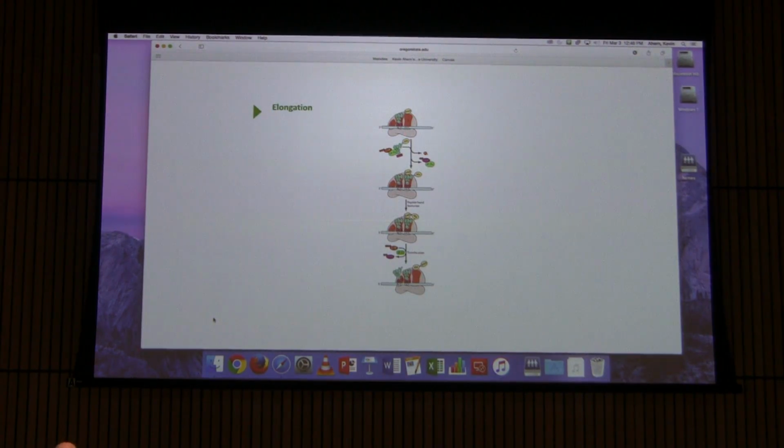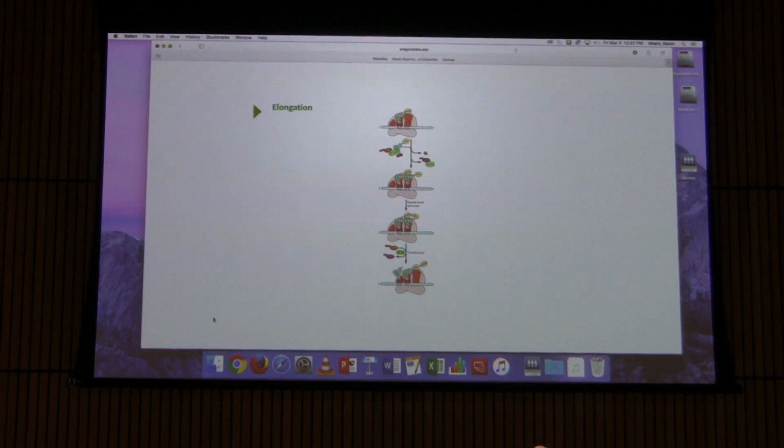Now, when that happens, you have an empty codon in the A site. You have a dipeptide, in this case, on the tRNA in the P site, and you have an empty tRNA on the E site. The E site is an exit site. It leaves. And now the process simply repeats itself. The dipeptide here is joined to the amino acid there, resulting in the transfer now of what will be a tripeptide onto that tRNA. Translocation occurs, this guy leaves, and it goes on and on and on.